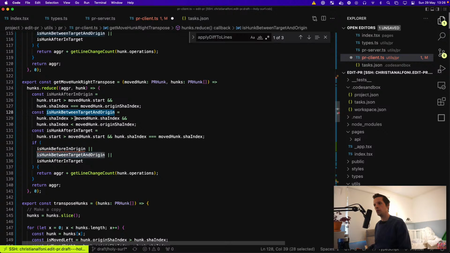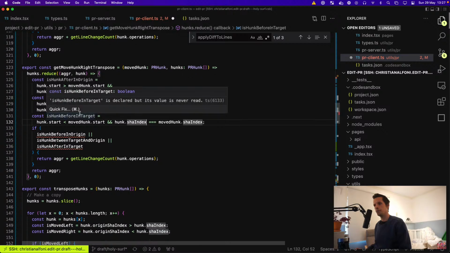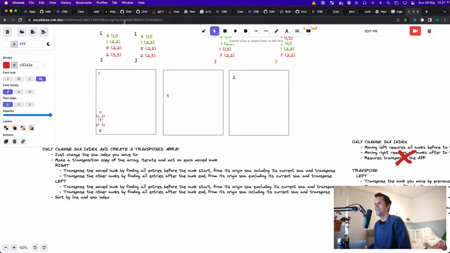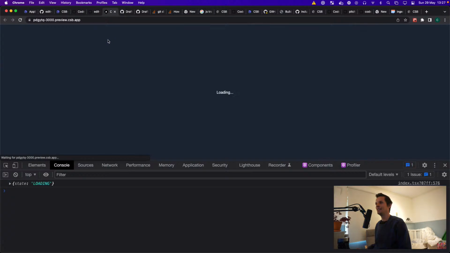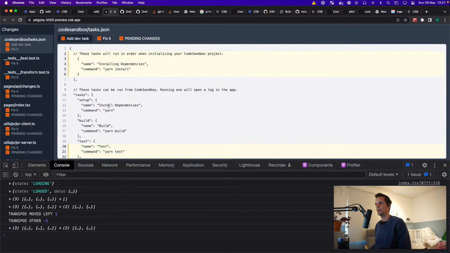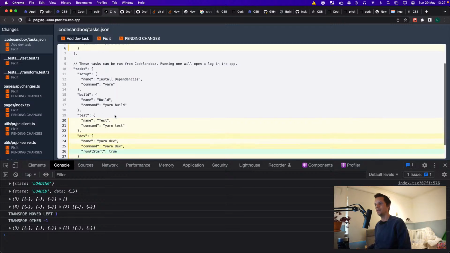Is hunk between target and origin? That's the same. Is hunk before in target, which means it's less than the moved hunk. Okay, this is going. Does this even work for the simple use case? No, it didn't.